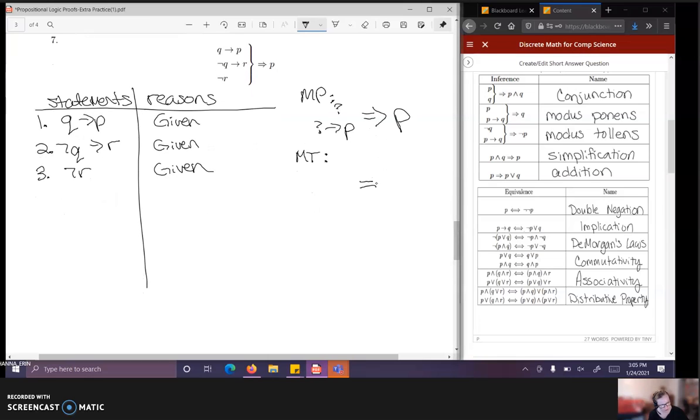Because if we want to result in just regular P, then we would need a not P implies something and then a not of that something. So those would be the 2 setups we need. Now since we already have something implies P, modus ponens is looking pretty good right now. But also notice that modus tollens is looking pretty good to actually deal with that not Q implies R and the not R. It's actually exactly the setup I need.